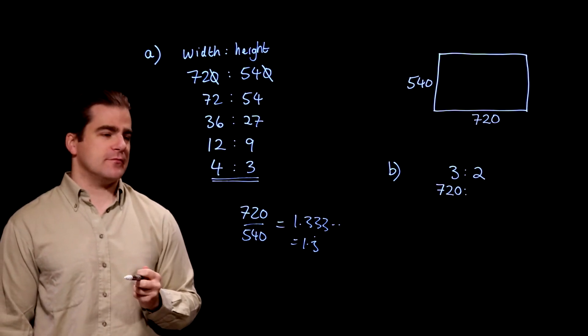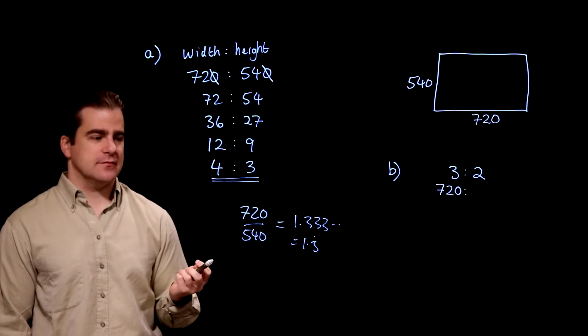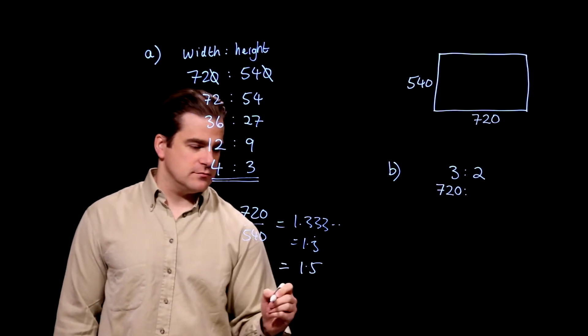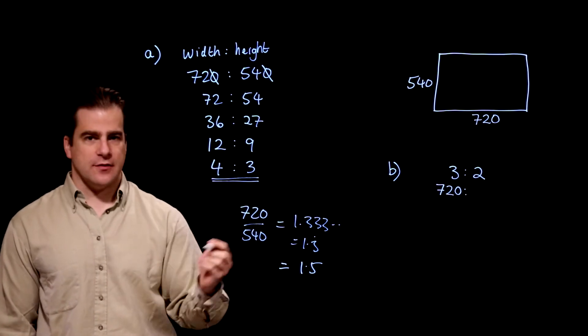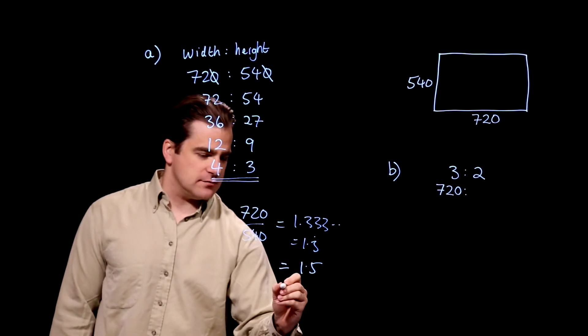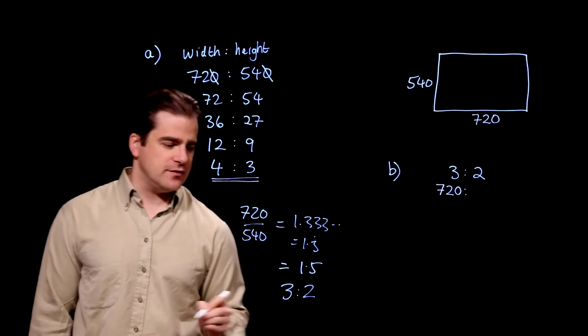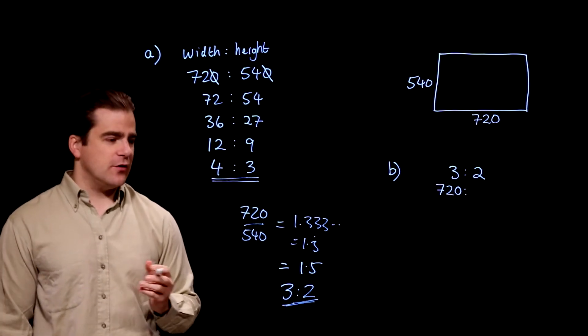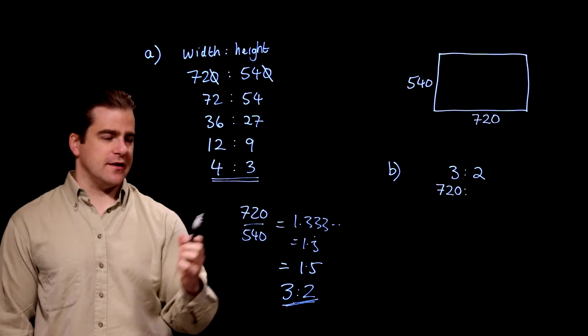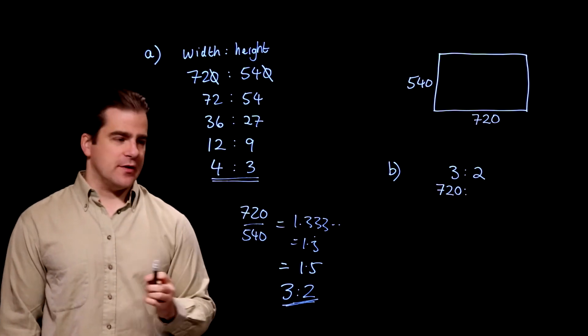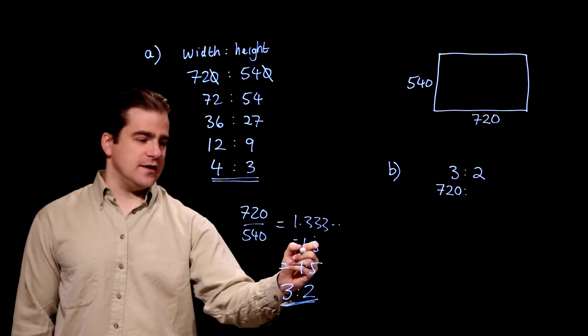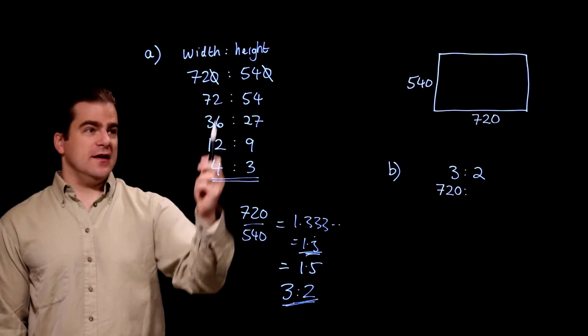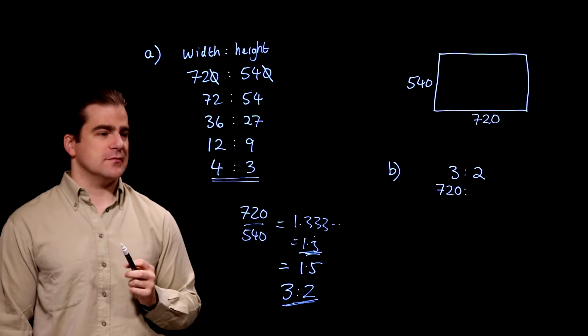You can do that if you want, because you might get something nice. You might get something like, I don't know, 1.5. If you've got 1.5, whatever numbers they give you in the exam, well, can you see that 1.5 is 3 divided by 2? So you could go straight from there to the answer, but it's likely that they're not going to make it easy for you. They're going to give you two numbers in an exam, which when you divide one by the other, it's going to be some ugly decimal. It's not easy to go from there to there. So get used to doing it this way. Not that difficult, is it? Anyway, moving on.